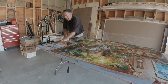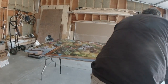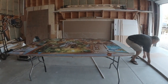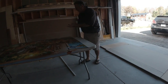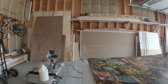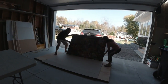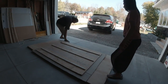Now what we need to make sure is it's all glued. Now we need to make sure no glue is sticking out anywhere. Okay, now we need to turn it over and put it on top of there. Turn it over so the picture is down. Be inside. More. Yeah, like that. There.